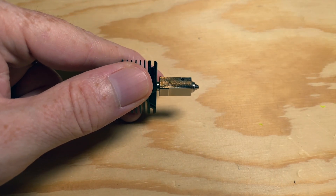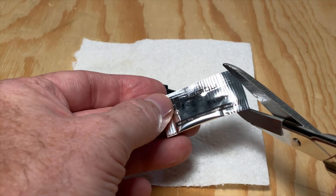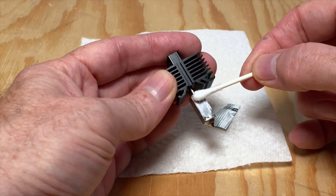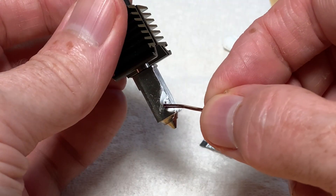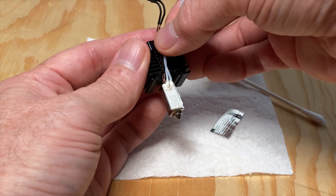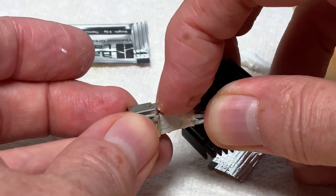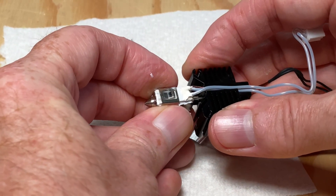Note that the heater block has two areas notched out of it — one is larger than the other and is sized to fit the ceramic heater. A pouch of thermal grease is included with the hot end. Put a small amount on a cotton swab, then apply it to the heater block where the ceramic heater goes. Also apply a small amount to the hole where the thermistor goes. Then insert the thermistor into the hole and place the ceramic heater into place on the heater block. There is a trough cut out of the heat sink for the thermistor and heater cables — holding the cables in place in that trough, slide the clip into place, being mindful of the thermistor's wires. The clip should go about halfway up the heater block.